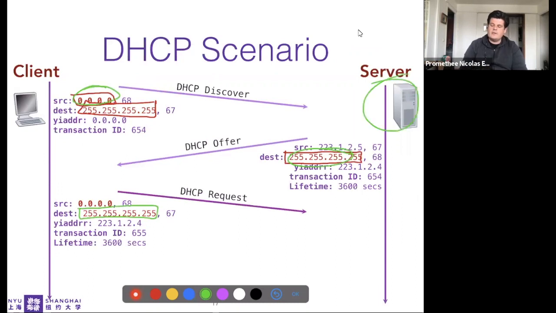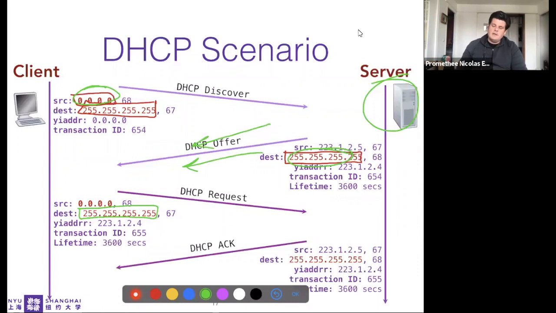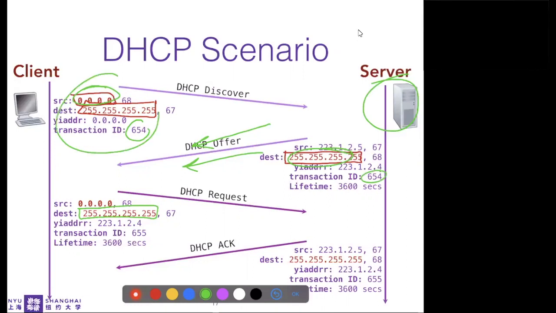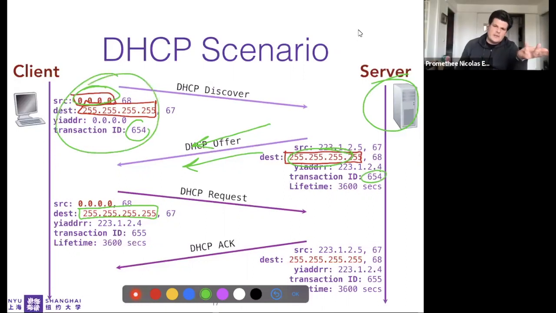Why? Because I have multiple servers here, and I may receive multiple offers. So that's the reason. And then the last message is also broadcasted because I don't yet have the IP. So once again, I'm using an ID here, which is like a random number that I should be the only one using. So when the server is answering one discover, he's using the same ID, so you may be able this way to match a discover with the corresponding offer. Since there's no other information here that will let you know who the client is, you have a transaction ID, which is supposed to be unique because it's random and won't mix with everything else. That's a very good question.